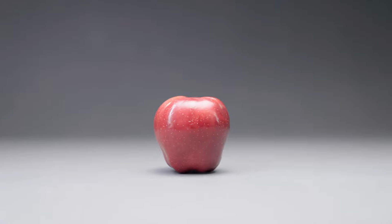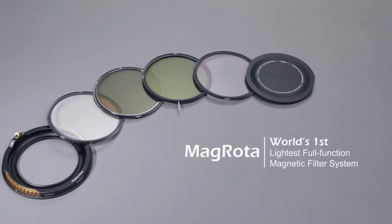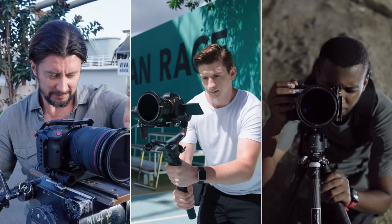What weighs 200 grams? A ripe apple? An iPhone 13 Pro? Or our Magrota, combined with 4 filters? We are Velium, and today we're going to reinvent the filter experience in videography and photography.